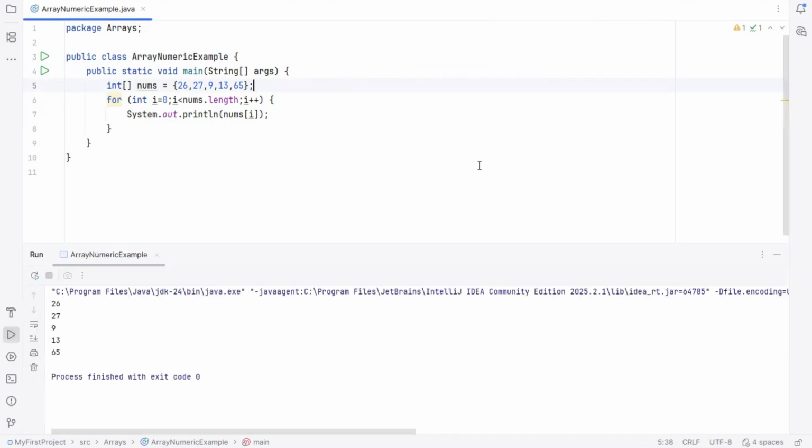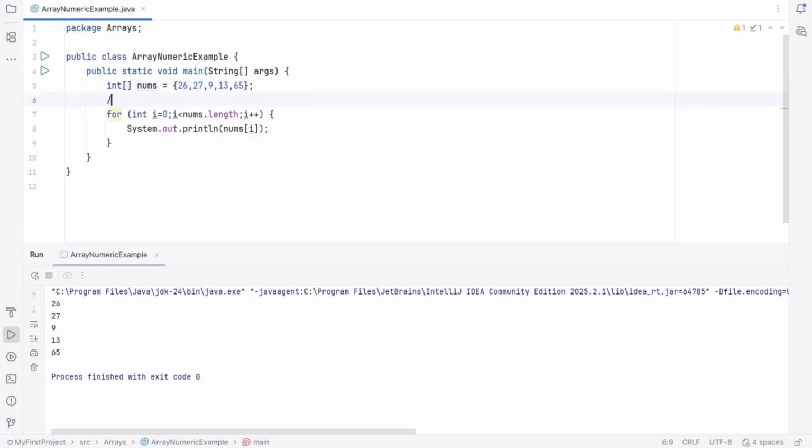Click on current file. So you have to make sure that you are always selecting the current file. Otherwise, your previous class will get executed because you have the main class in all the files. That's the reason.